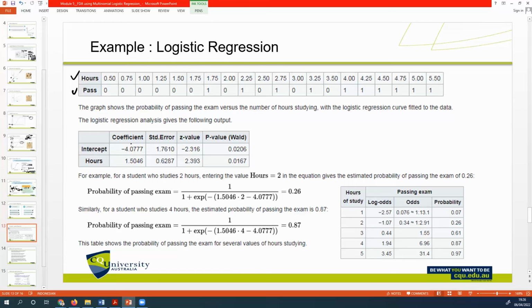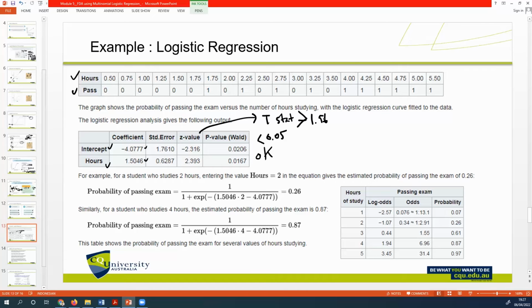There will be an intercept and an x variable. This is the coefficient of -4, and this is the coefficient of hours. The p-value is below 0.05, and the z value, the t-stats, is above 1.96.